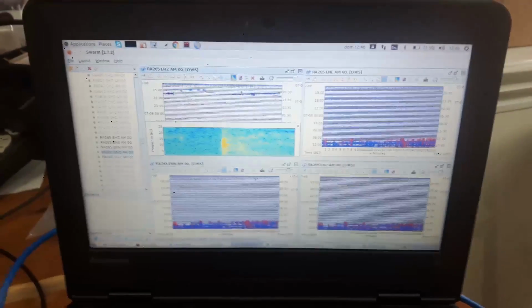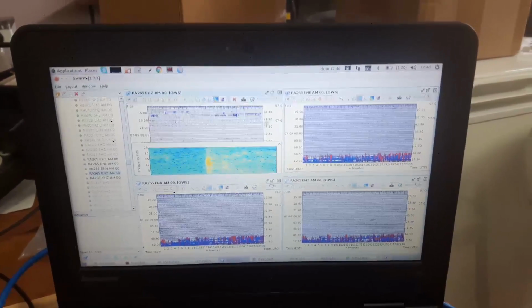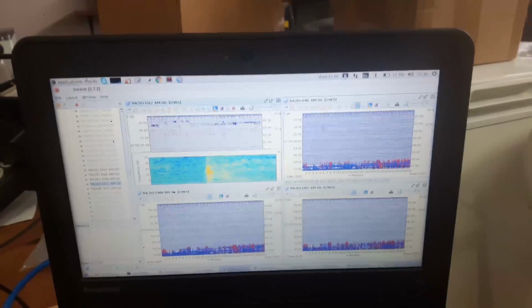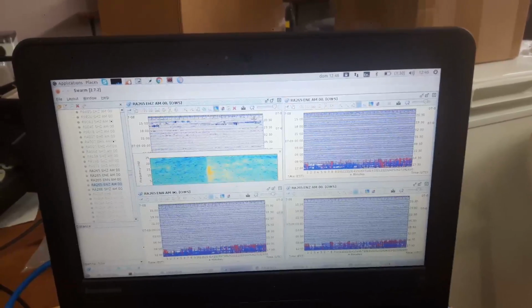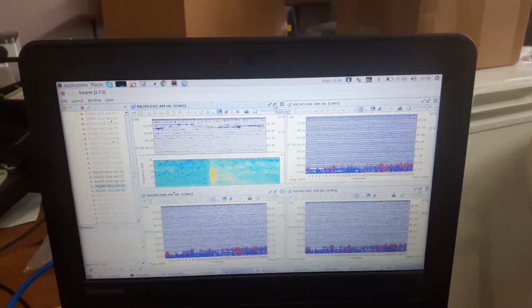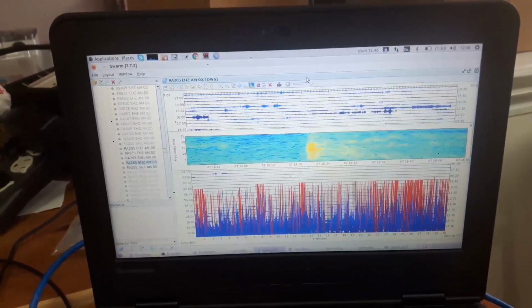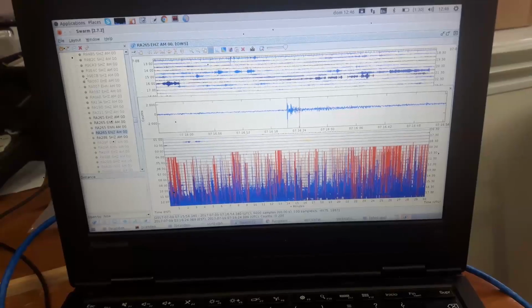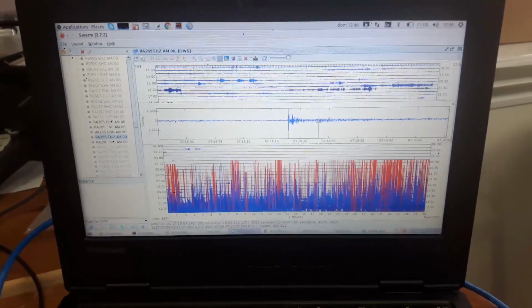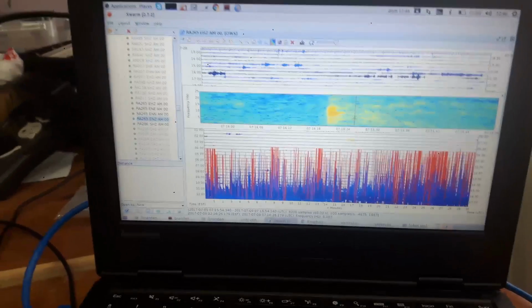I have up here just 4 different screens, one for each component in the Raspberry Shake. So we have the acceleration channels here, and then this is the weak motion velocity channel. I'm just going to go ahead and expand that. And we're looking at an earthquake here. This is a little earthquake that was detected here in Panama today. And then you can see the spectrogram of that.